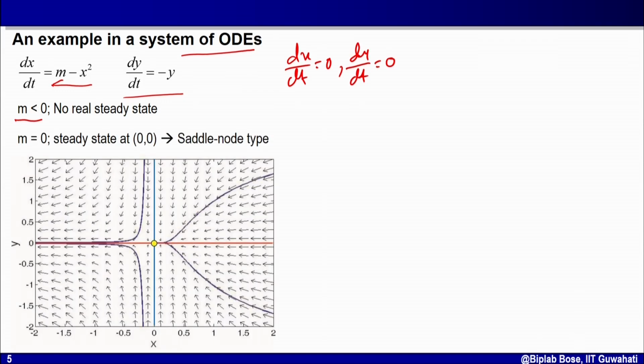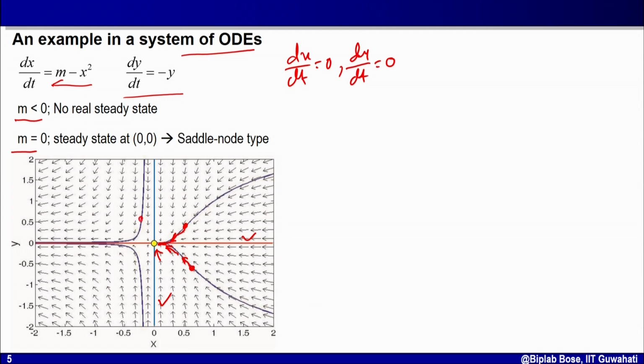When m is 0, if I draw the phase portrait, I can see this type of graph shown here. These two are the null lines, and the intersection point is (0, 0), and that is my steady state. Let us look into trajectories. If I start somewhere here at t equal to 0, I follow this curve and collapse at the steady state. If I start somewhere here, I follow the arrows and collapse at the steady state. So the phase portraits are telling me if I start from these right hand quadrants, I move and collapse at the steady state. What happens in the left hand quadrants?